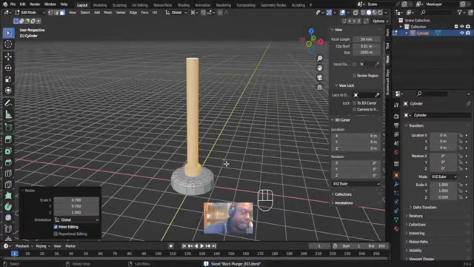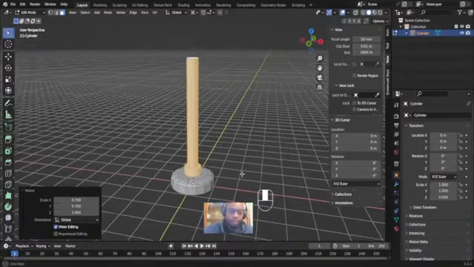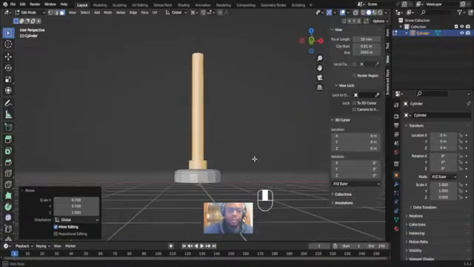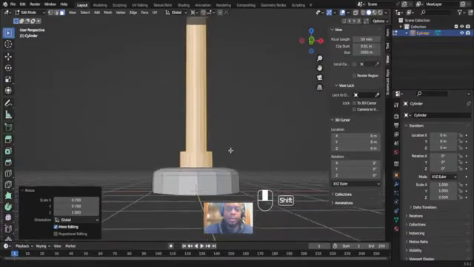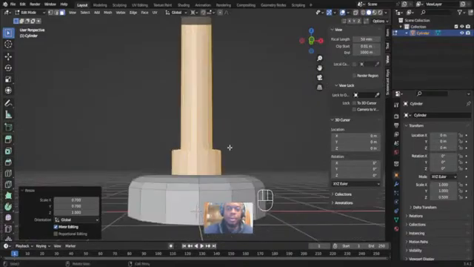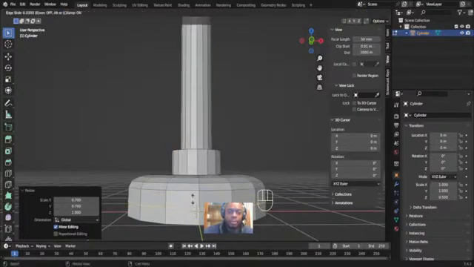Okay, now what I'm gonna do, let me zoom in. Press Shift, hold down that scroll button. All right, now I'm gonna press Control R. I'm gonna make that little loop again, and I want it right here. All right, I just press left click.